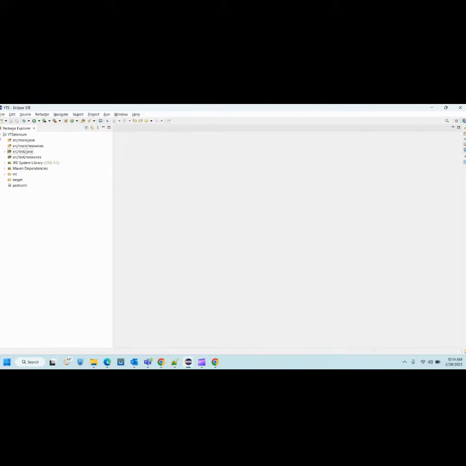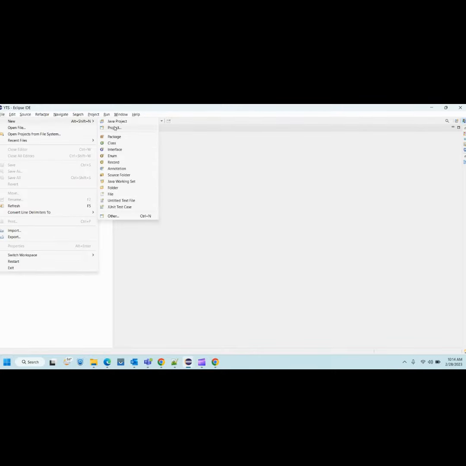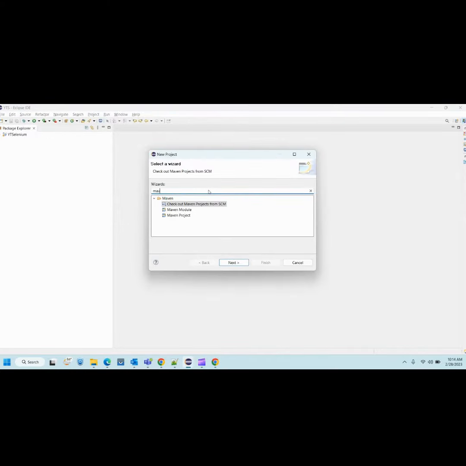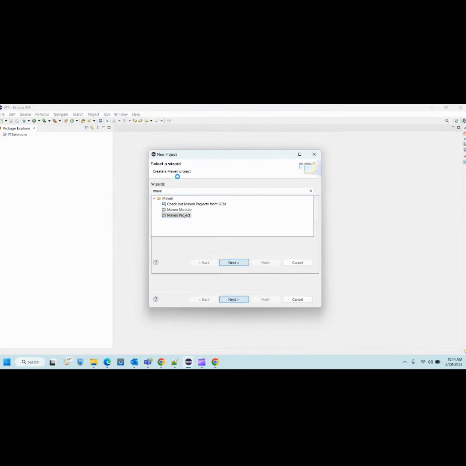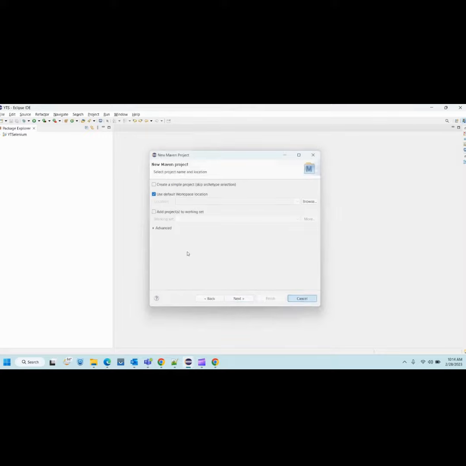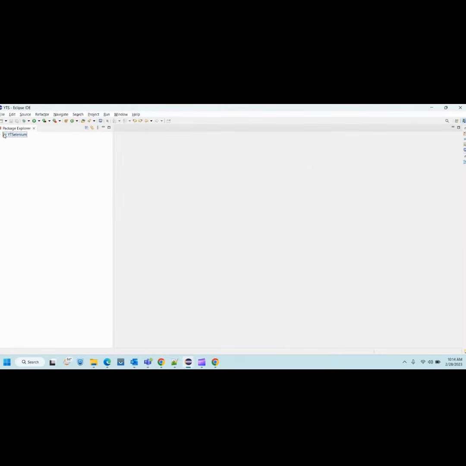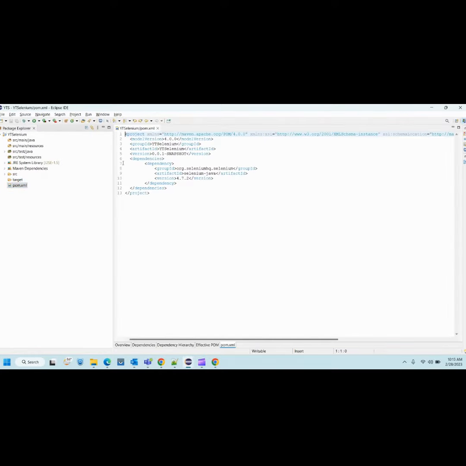If you want to automate Selenium, or if you want to launch a Selenium browser, then you have to do this. Open the IDE, right click, new, create new project, enter Maven project, and after entering this, you'll get this. After finishing this, you'll get an M icon over here. It means this project is Maven, and you will find pom.xml, and this contains some details.